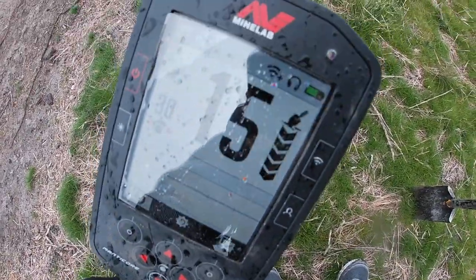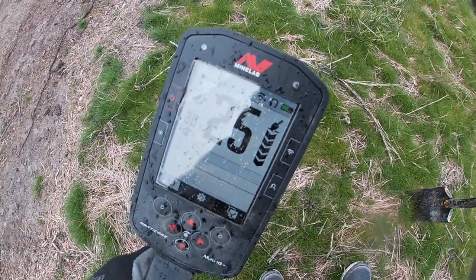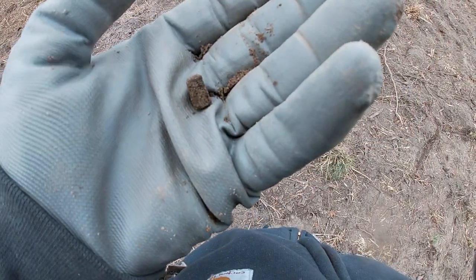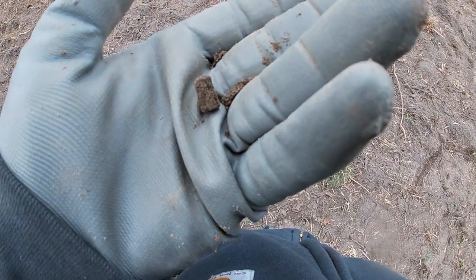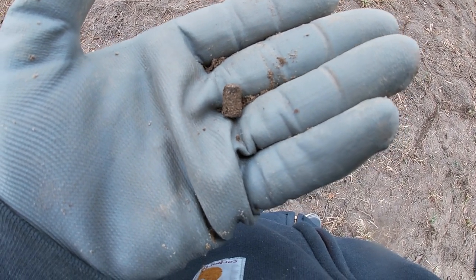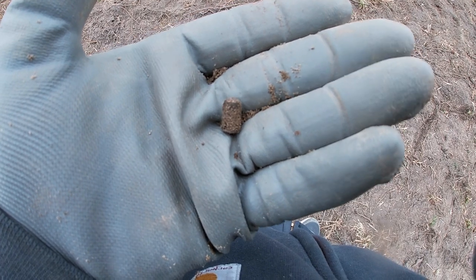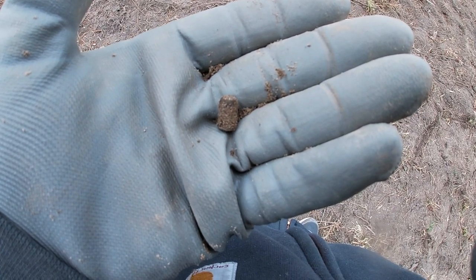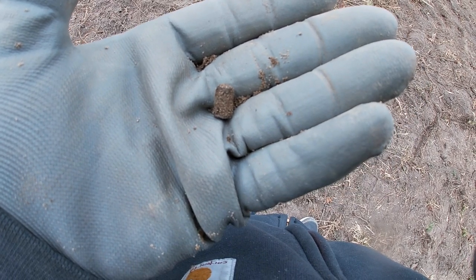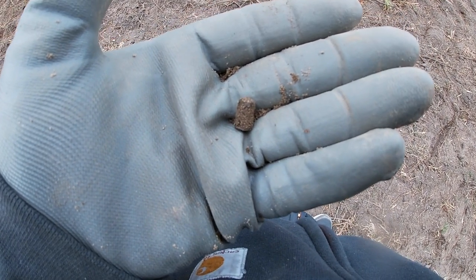It's trying to rain on us now, we've got to head out of here. We've been in the patch about an hour — tight going, man, tight. I just dug a .22 casing; I dug a .22 about 40 minutes ago, and a little tiny brass or copper nail before that. My buddy is doing about the same. Sounds like we've got another hour or two before the rain hits this afternoon, but I think we'll probably be gone by then.